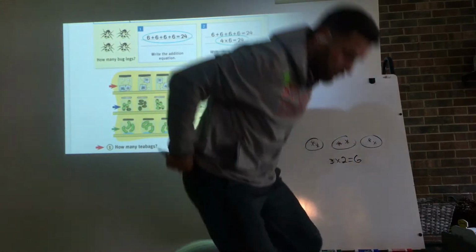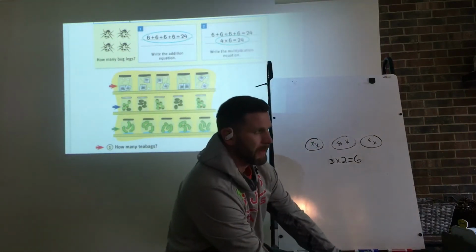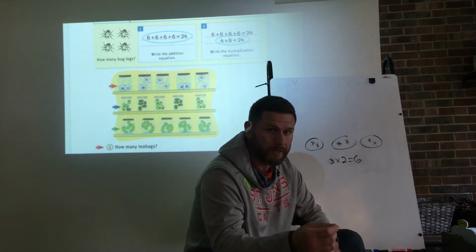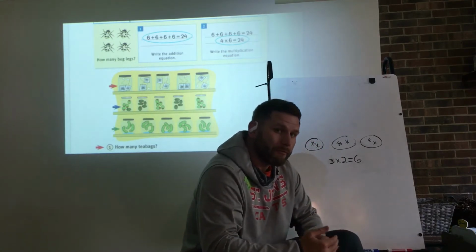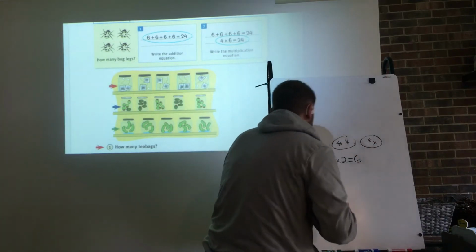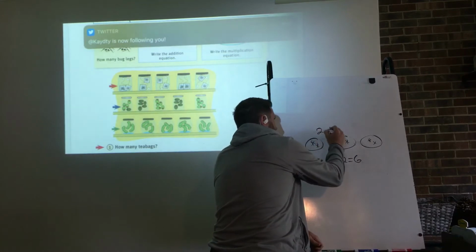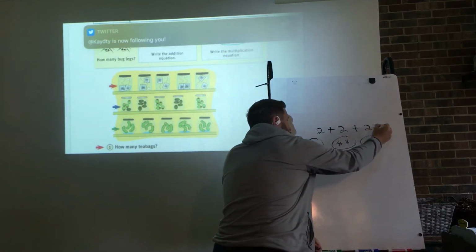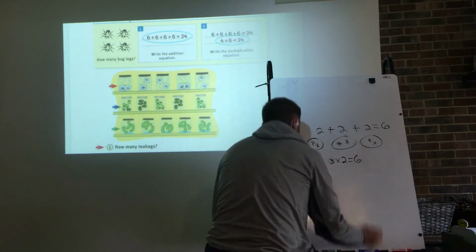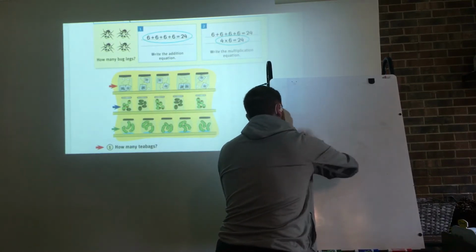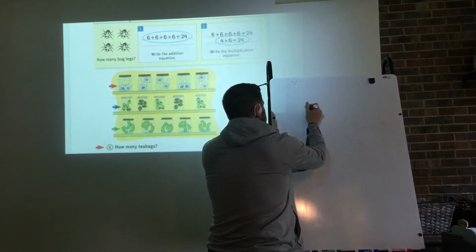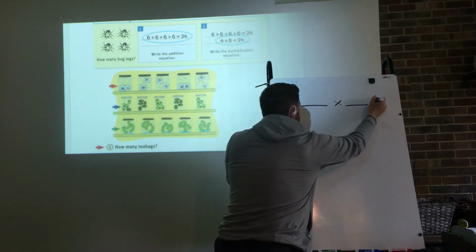A big key that I want to push, that I didn't see a ton of on the pictures sent to me, is both repeated addition as well as multiplication. So we want to put 2 equations for every problem we're doing. If I sent 3 times 2 equals 6, is that correct? Absolutely. But I would also like to see 2 plus 2 plus 2 equals 6. So that's the key that we're looking at. We're still talking about equal groups, but now we're going to move into some real life scenarios of equal groups. First thing I want to touch on is our multiplication equation.